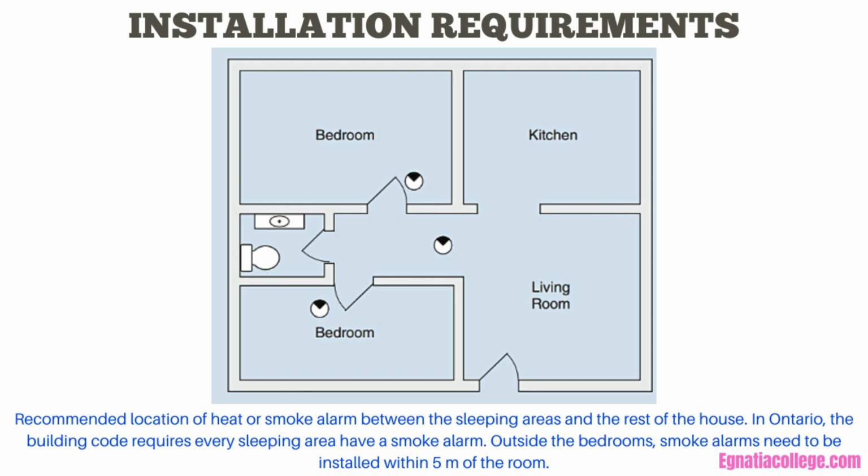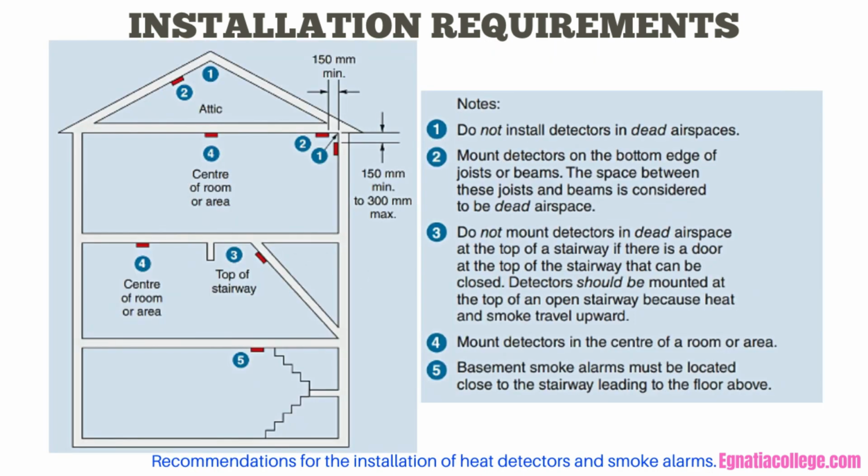Do install smoke alarms and heat detectors at the top of an open stairway, because heat and smoke travel up. Do install hardwired detectors in new construction. These detectors are directly connected to a 120-volt alternating current (AC) source. For existing homes, either battery-powered units or hardwired 120-volt AC units may be used. Do not install detectors in the dead air space at the top of a stairway that can be closed off by a door.